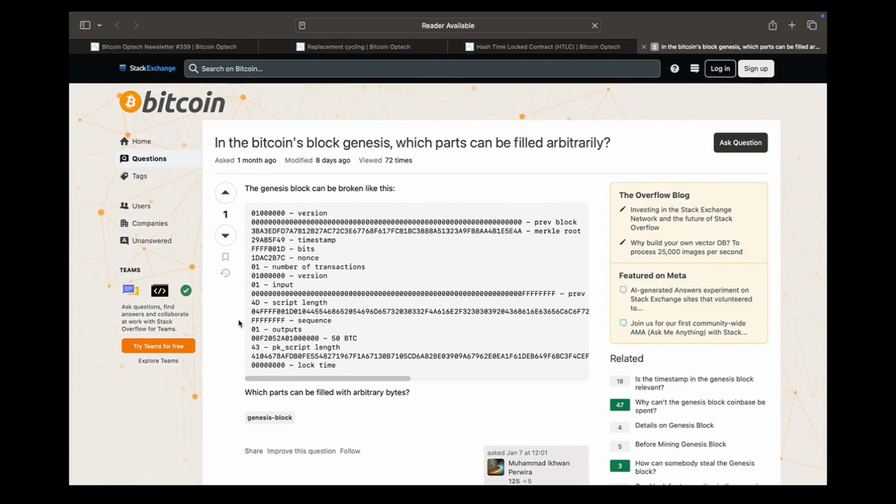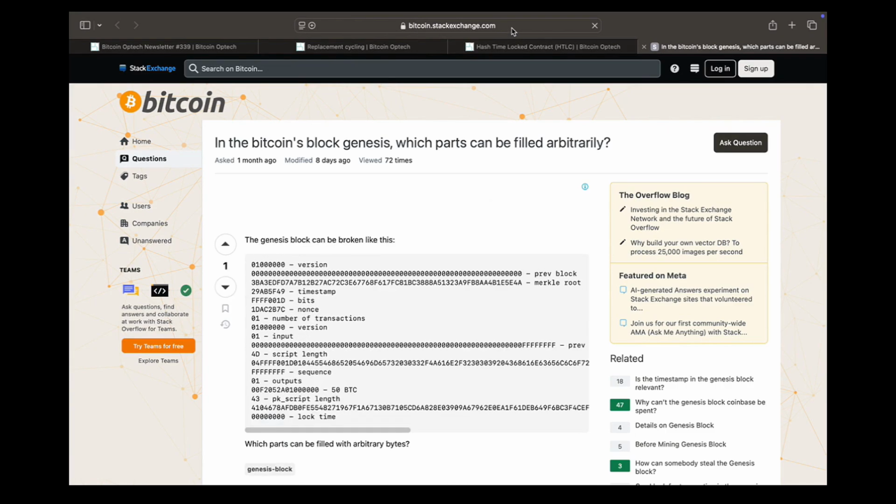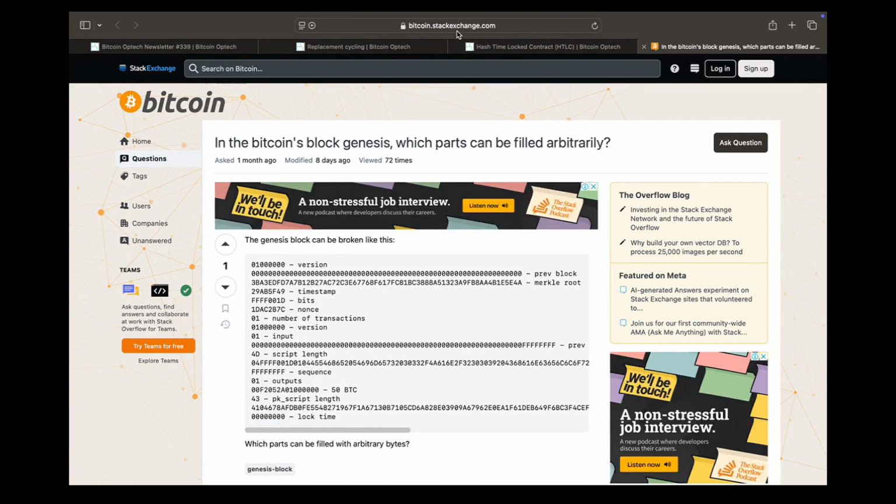Okay, so basically, this is also a nice website. For those of you who are new, bitcoin.stackexchange.com, you can go there, right? You'll find this is like a question bank for Bitcoin. So whatever questions you have, you can search here. You'll find hundreds and hundreds of questions and answers. If you have questions, you can post them here, and experts will answer them. So let's cover a couple of questions.